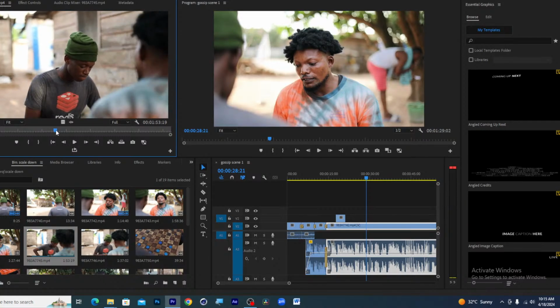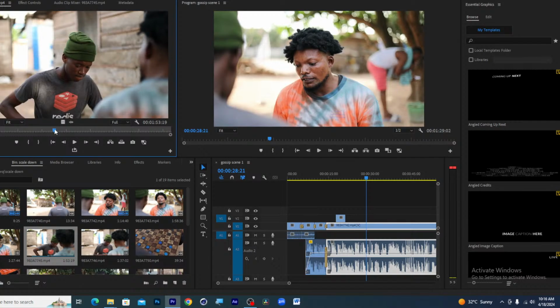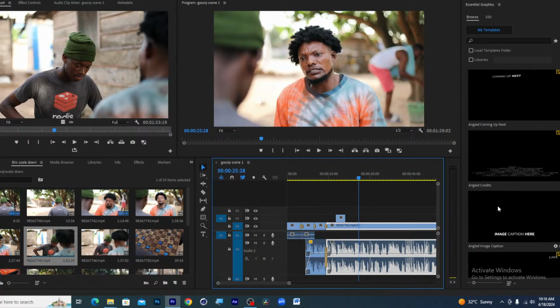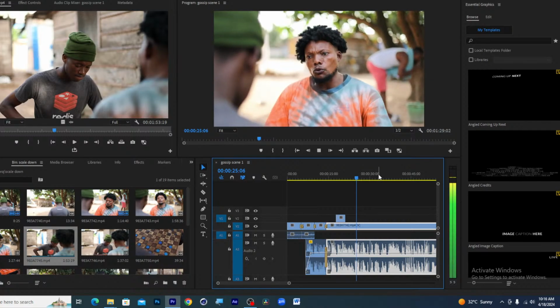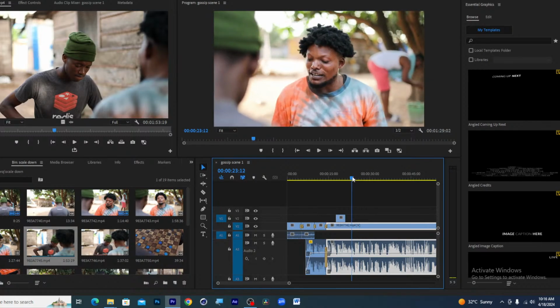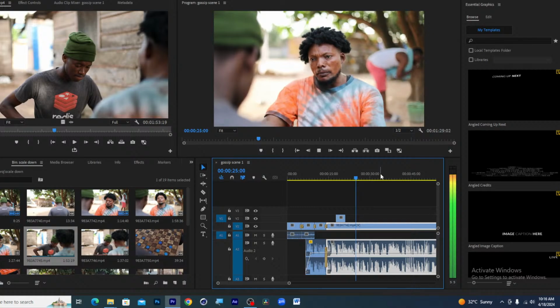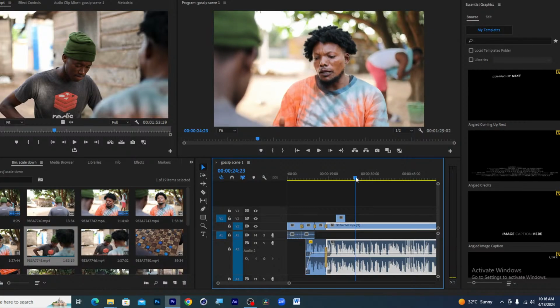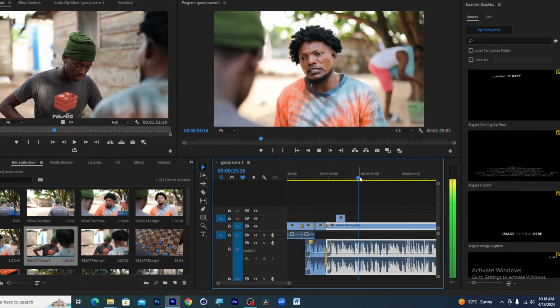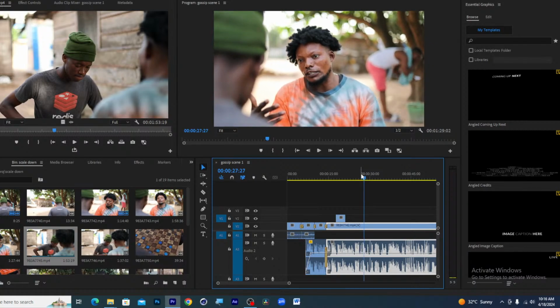Okay, so we can pick around here, right? And sometimes, if you want this thing to match perfectly, as if we were using two cameras, you can look at the hand gestures. Let me see if you made the same hand gesture here, right? So watch from here. So around here, you see the hand here.